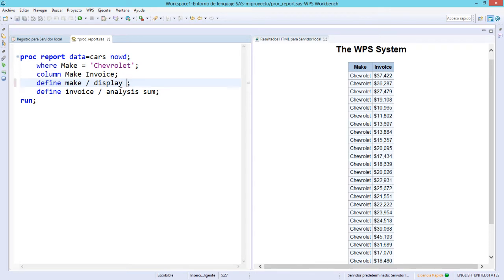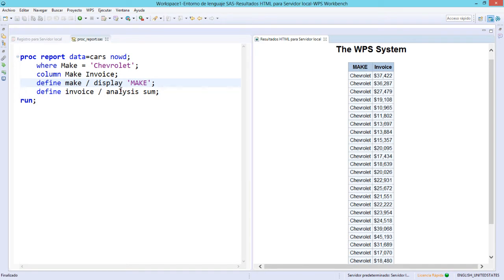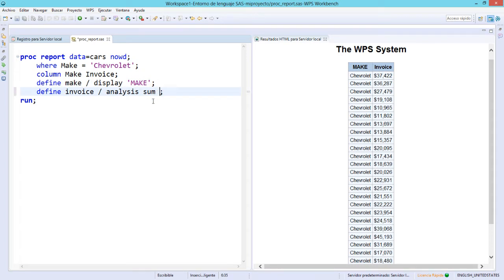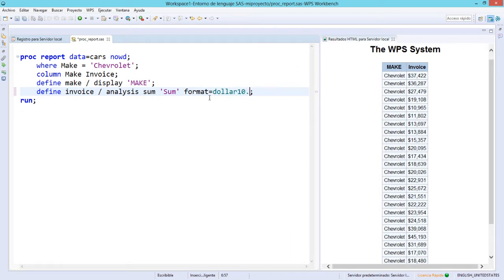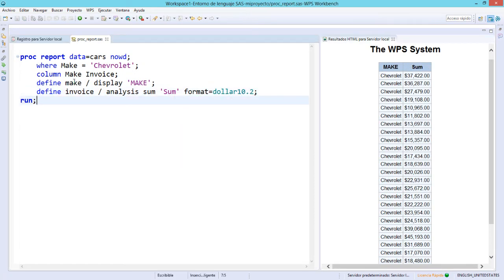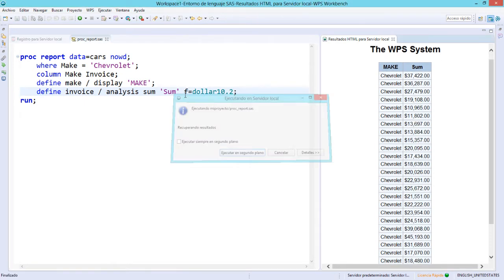Let's say for display, we want to change the label that we want to show. In this case, we're just putting the same label in capital letters. And for the sum, let's say we also want another label, or we want to change the format. So we just use a FORMAT option and specify the format. Let's say we want a dollar format with width 10 and 2 decimal places, like that. Now you get an idea that you'll be able to change a lot of things for every single item. Format can also be specified with the alias F, and it will run exactly the same.